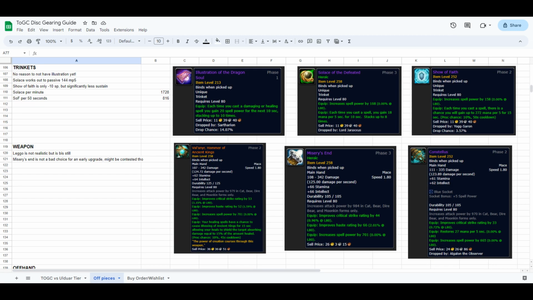Up next, we got Trinkets. Again, you'll be keeping Illustration of the Dragon Soul until Heroic ICC stuff starts to drop. It's just so strong with that base 200 spell power. Ideally, you're probably walking into TOGC with Show of Faith, as long as you've gotten down Yogg. It's giving you a great amount of spell power with 158.